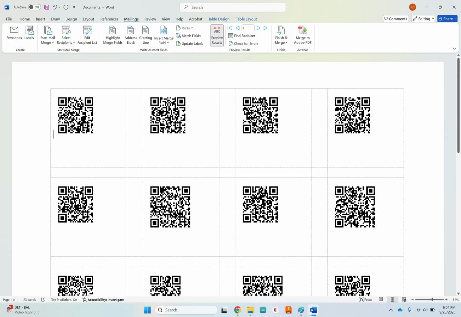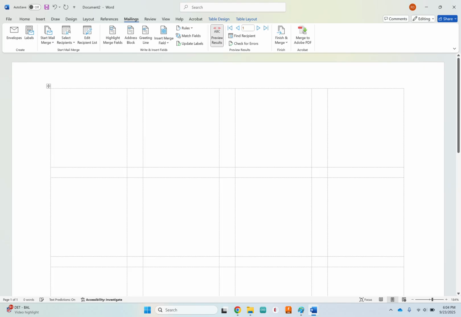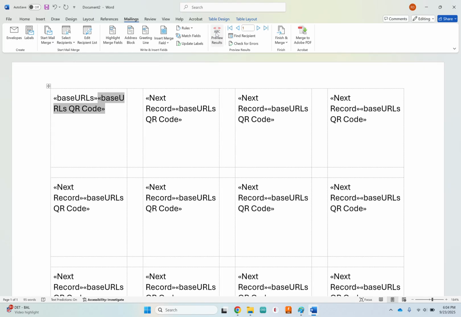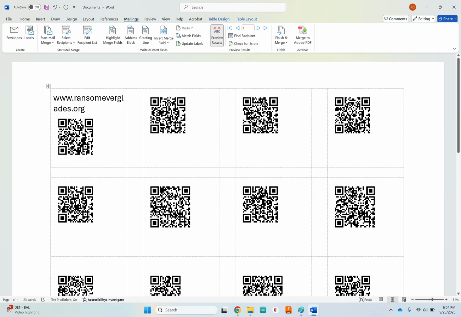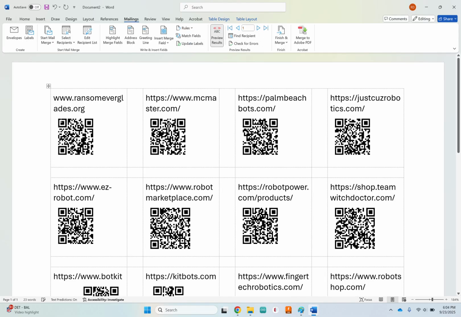Cool. You know what would be useful here, though, is if I had up above this the actual URL this went to. Well, this is great because all I have to do is make sure my cursor is before it here, to that side of it. I can insert a merge field and actually choose the same one. Let me click preview results twice. And now you see it gives me the text of this one. If I do update labels, it does all of them. So it tells you what this is saying in QR language in our regular text format.